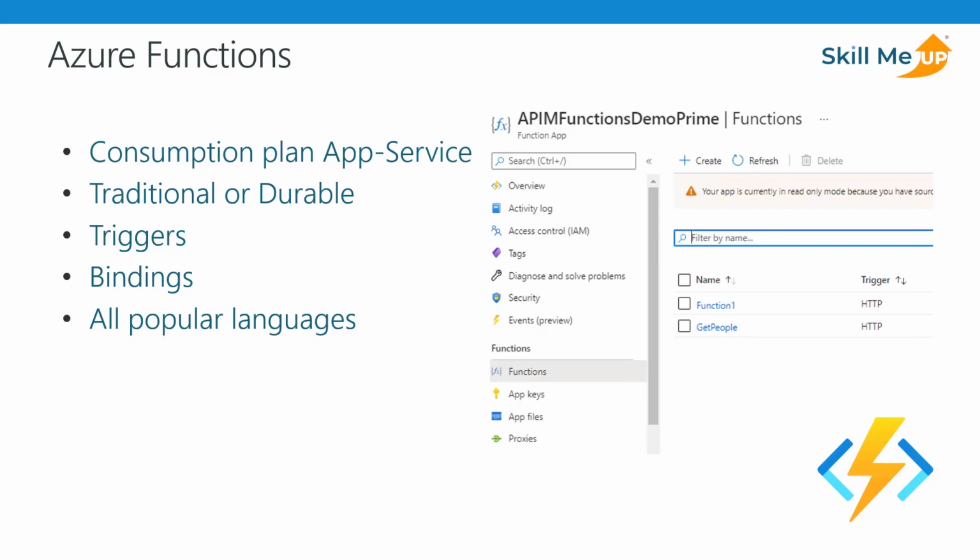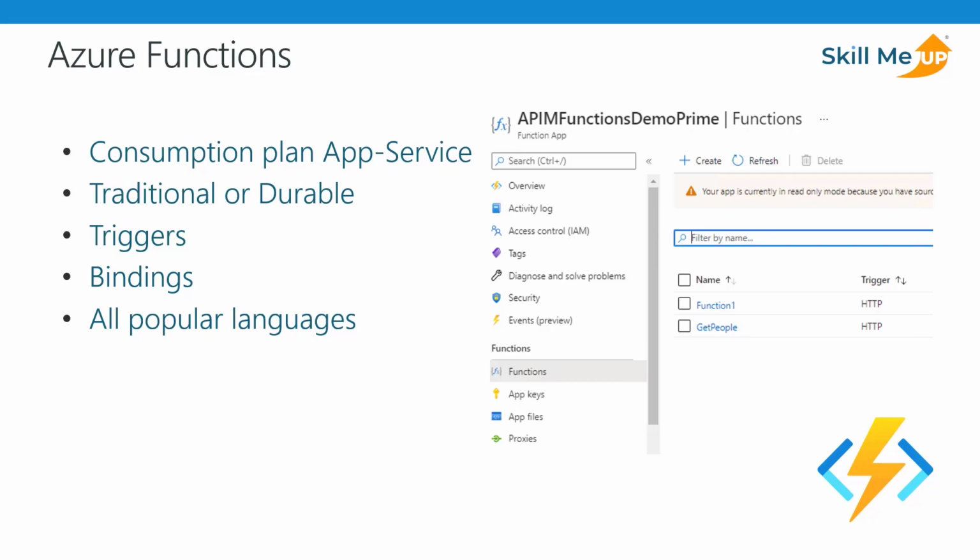The bindings mean I can connect and work with different Azure services without writing the plumbing code. Cosmos DB, storage accounts. If I bind them on an input, meaning that I'm going to pull from them, or an output, meaning I'm going to write to them, then I don't have to write the plumbing code. Now, I can still write the plumbing code if I don't want to use a binding, that's fine. I can create a connection using the SDK and set up my connection string and write code all day long to work against Cosmos or storage or whatever else without any bindings. But if I want to make it easier on my life, I can bind them in the Azure Function declaration, and then I don't have to wire up the function SDK code to actually do the plumbing. I can just write to it or read from it.